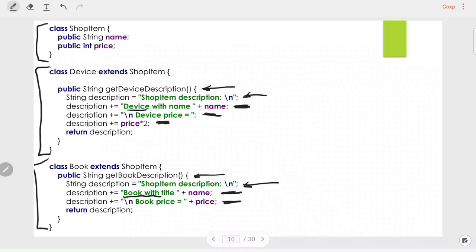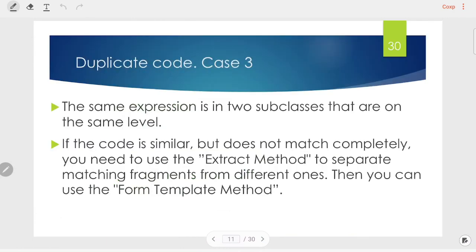Maybe you have suggestions how to solve this problem? No ideas. Okay, let me help you.